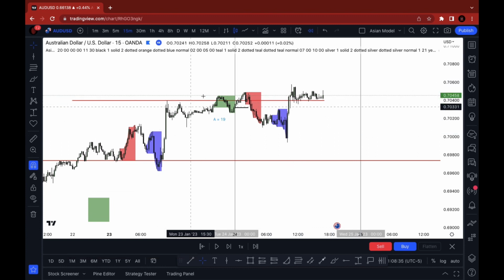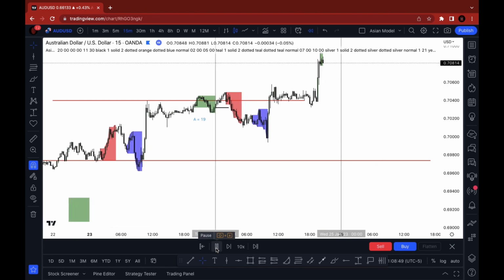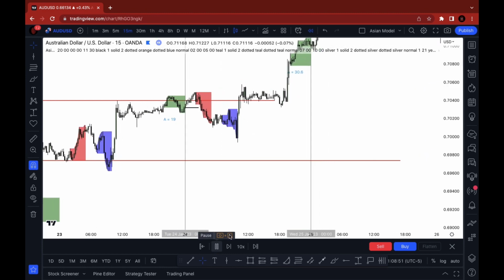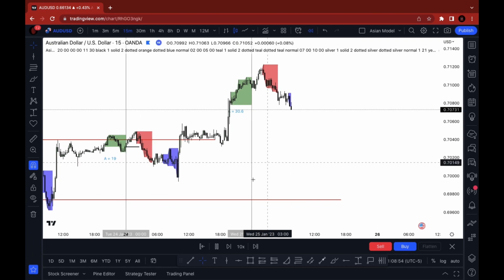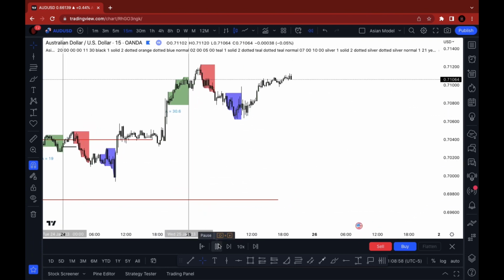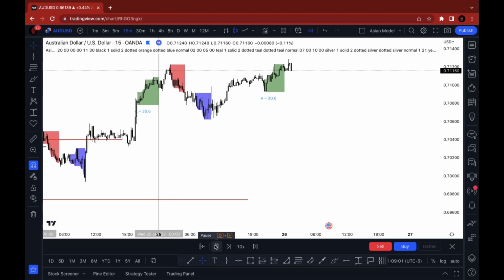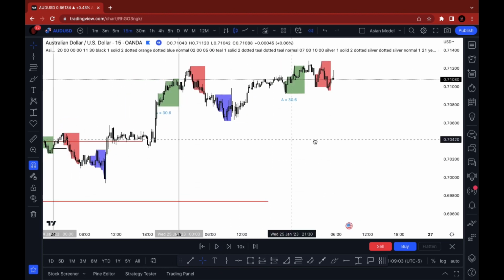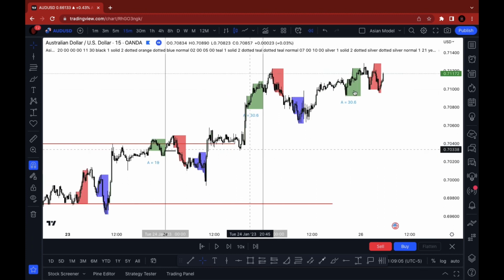I would know what to do after this. I would know I have to wait for the Asian session low to get broken. I'm going to buy here, probably have a stop of 40 pips, and then try to run back to the Asian session high and higher. Let's see what happens after it as well. So just put it faster. And you can see, sometimes you catch a trending market, and it keeps going higher. This is why I like the model personally, because it's a quick, easy way to find momentum, and then you could potentially find a new trending leg.